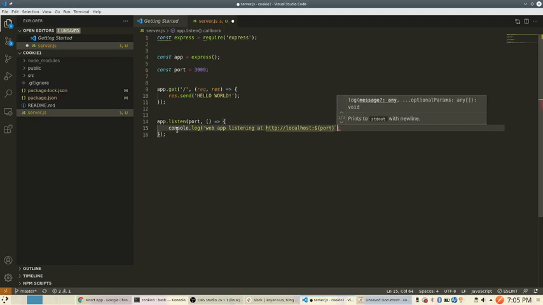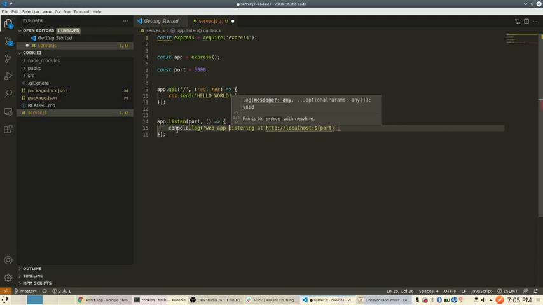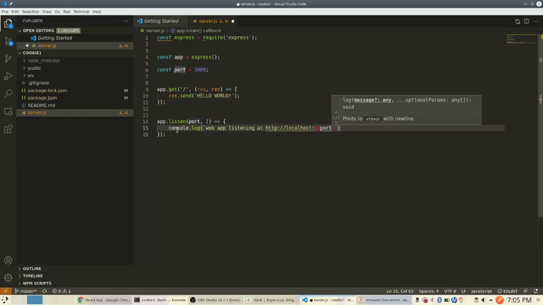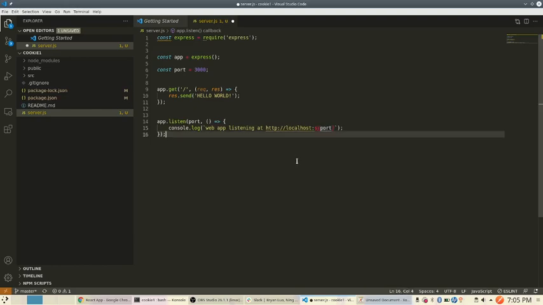And for template strings, if we remember, this is a cool feature in JavaScript. We don't have to have any weird concatenation. We can just put in this template here, and it will build a new string that has our port dynamically updated. Whatever we set the port to will be rendered there.